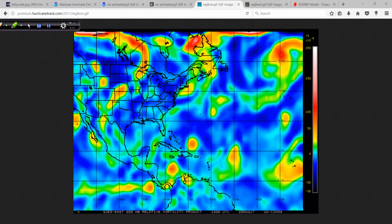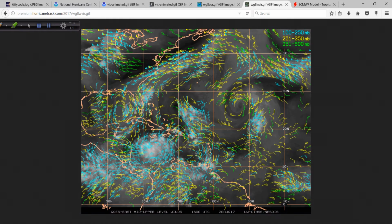The vorticity signature for Harvey down here looks fairly healthy, a round appearance to it, so it's not stretched out, and, like this area, for example, that's not anything, or this here, those are not signatures of something that looks like it's going to develop. 92L certainly does have a round vorticity signature, but the upper level winds and the overall environment just not very favorable, and at least in the case of Harvey here, definitely has a chance over the Western Caribbean and into the Bay of Campeche to develop some, and folks there are going to want to keep an eye on that. At the very least, the possibility of heavy rains headed your way. Upper level winds also fairly favorable here for Harvey at the 100 to 250 millibar level, way high in the atmosphere. Light winds aloft, allowing for favorable conditions. So it looks like this has a chance to make a comeback.